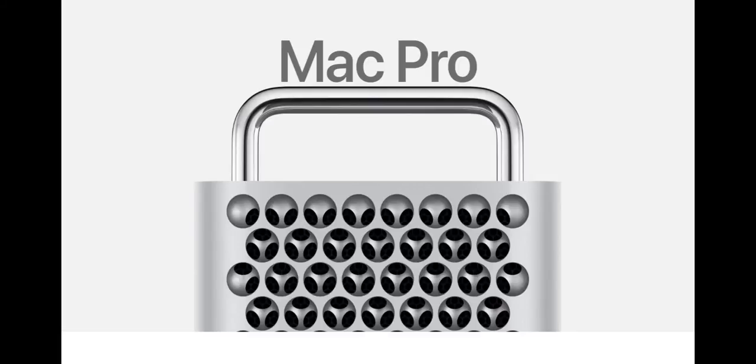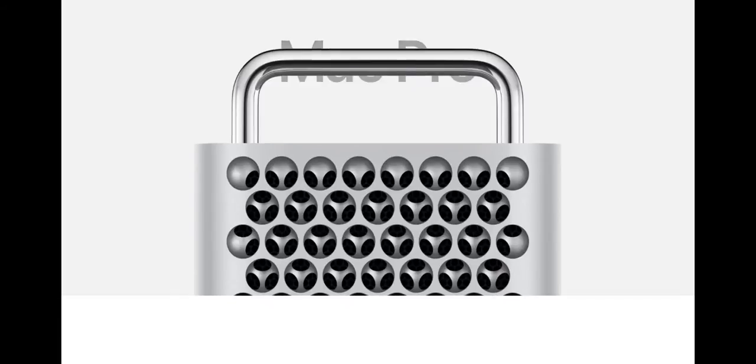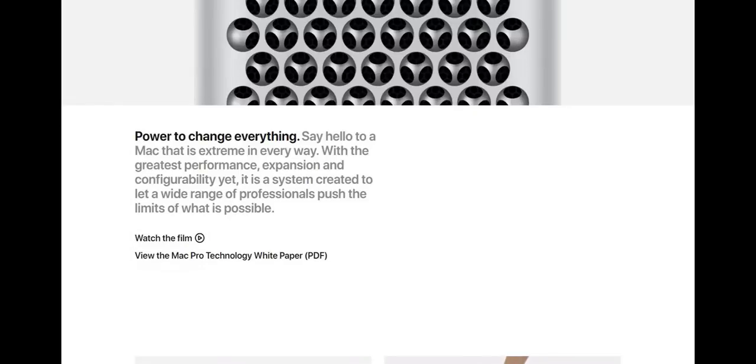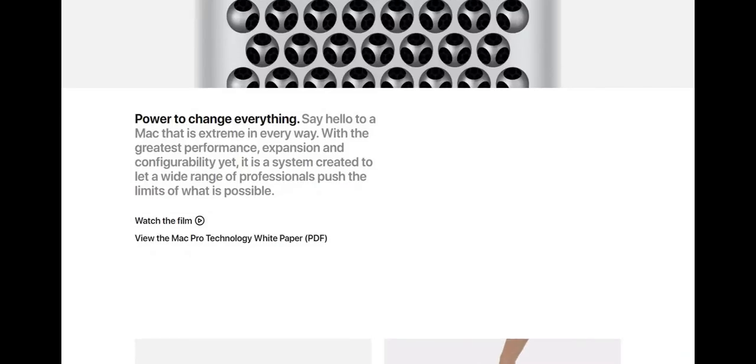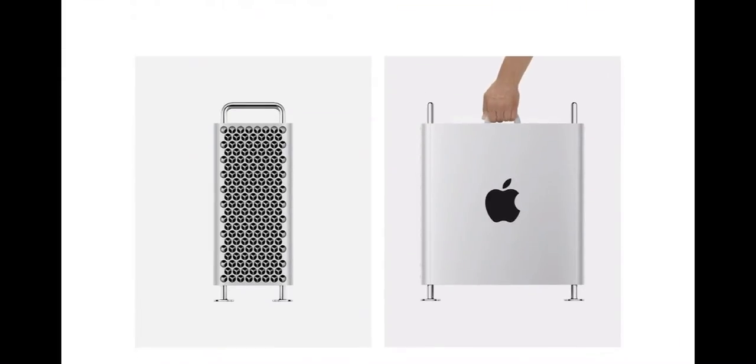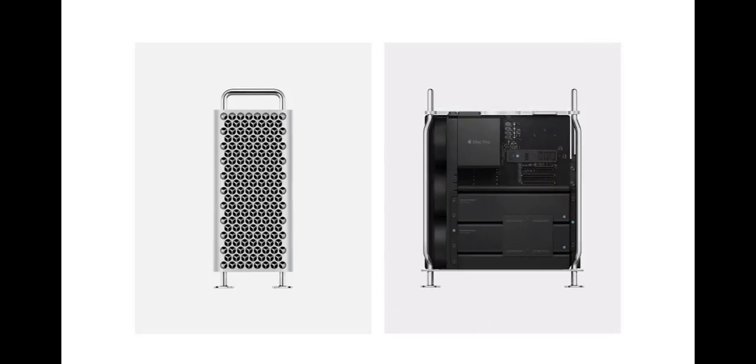We have a handle made with steel, and it has the power to change everything. Say hello to the Mac with the greatest performance and expansion, highly configurable. It is a system created to let a wide range of functions push the limit of what is possible. And how it looks: on the top side we have a handlebar, and it comes with a totally amazing front view design.